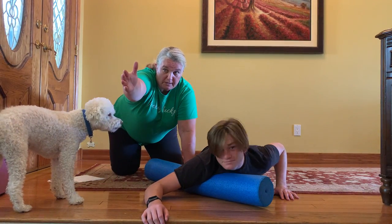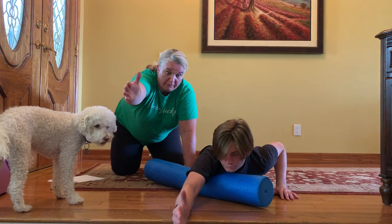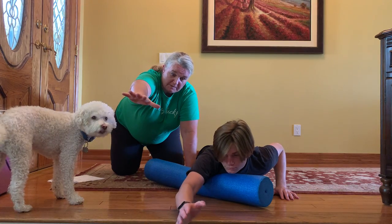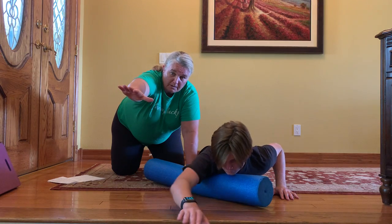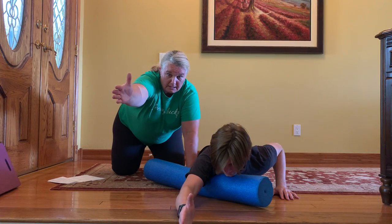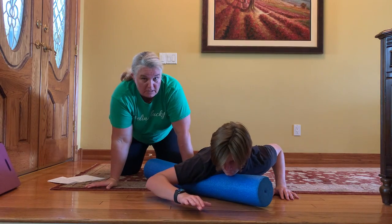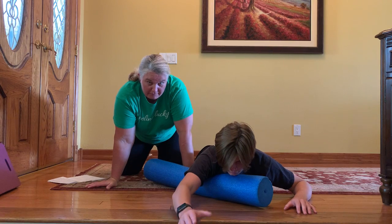You're going to reach out right to the front like you're looking to shake someone's hand. Turn your hand, lift that hand up off a couple inches off the floor, now rotate it so it's palms down and pull in. Then go back out again — shake the hand, turn and come back in. You should feel that digging into the muscles a little bit more. We're going to do that four or five times, nice and slow.